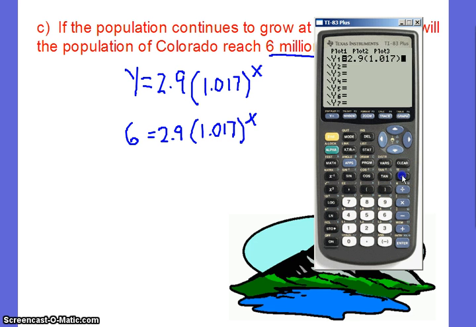Be careful, make sure you have the caret key to the x power. And there's our equation, it matches. Now we don't put the 6 in because that's y, and that would go here on the left-hand side of the equal sign. So we just put the right side in. You can go ahead and hit graph. And we're zoomed in very close, so we can't really see the exponential part of this function, but the only thing you need to know is right above the graph is a table button, and if you hit second and then table, now we have all of the x values and their corresponding y values.